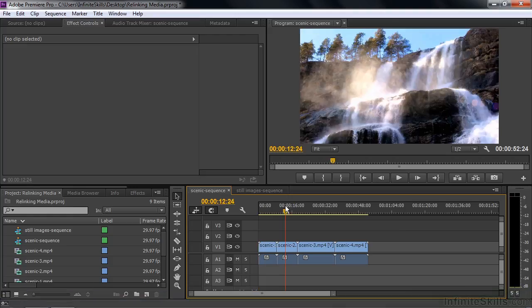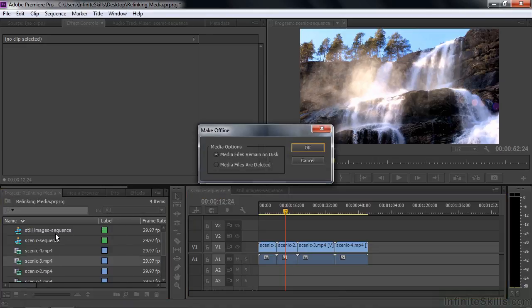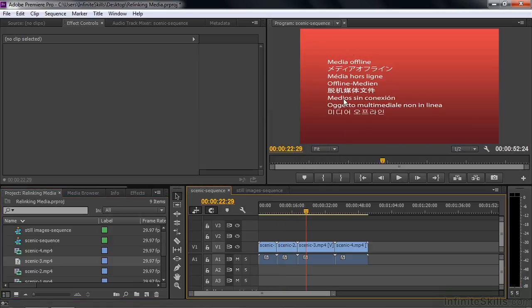One other scenario is that you might make a clip offline. So I'll right click on you, make it offline. It says keep the media on the disk, you bet. If I go over to number 3 now, it's going to give you this horrible red screen that says, hey, it's offline. Can't find this guy, or you made it offline, which we did on purpose. But now if I want to track it down from within Premiere, as opposed to when I open Premiere or when I change something with Premiere already open, right click on this now.